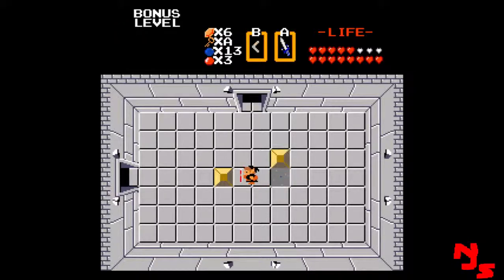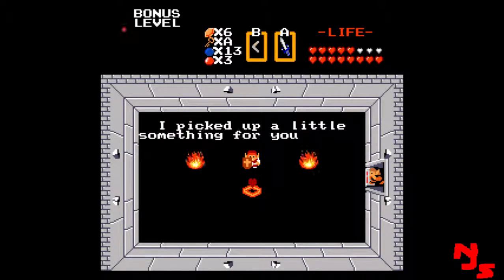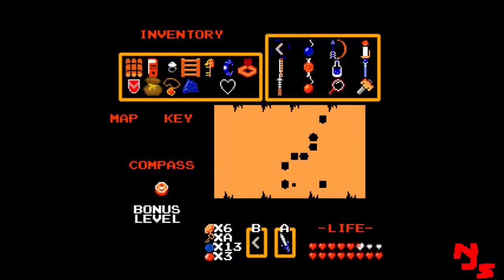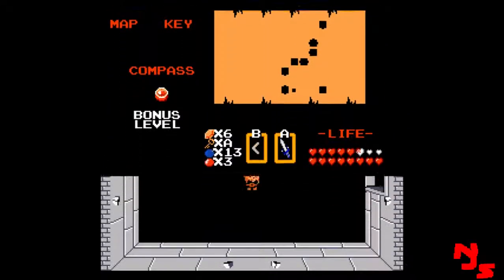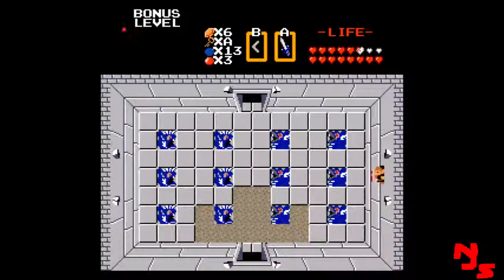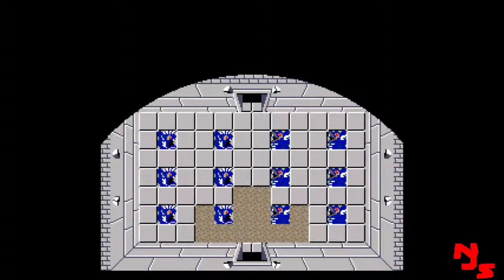Okay, boss is dead. Oop, I gotta fix that too. Lovely. And that is a heart ring. If you have a better sprite, let me know. It basically does what you would expect it to do. It restores life as you see it.